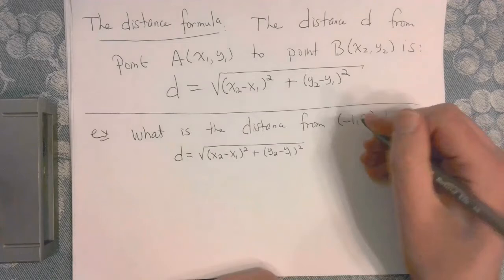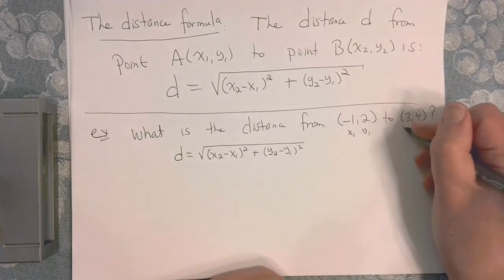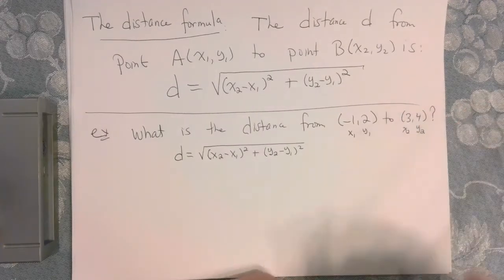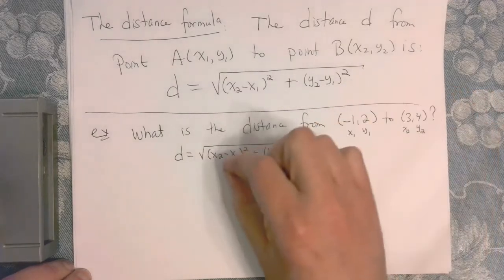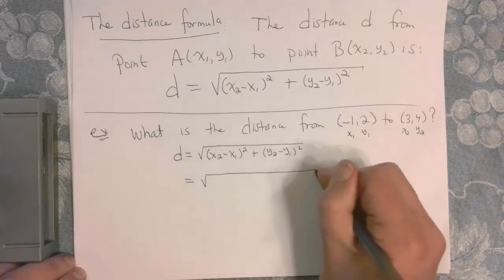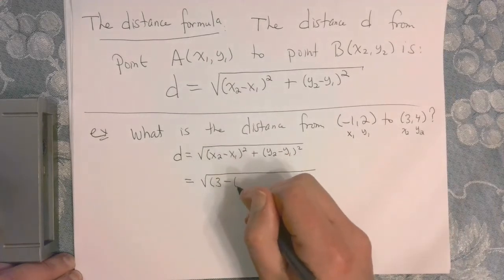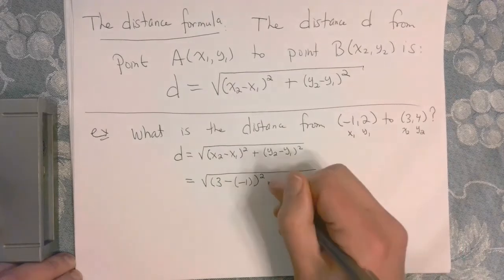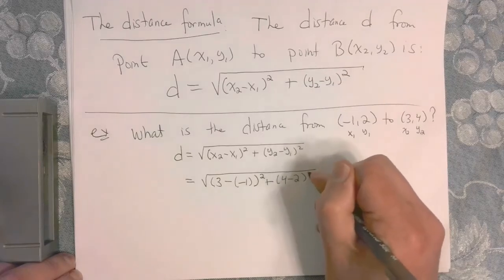Okay, well, we can clearly label these. This would be x1, it's my first x. This would be y1, it's my first y. That makes this x2 because it's my second x, and this is y2 since it's my second y. Now, if I understand that, I can just go ahead and drop these in the formula. So I need x2 minus, from the formula, parenthesis, x1 quantity squared, plus, let's see here, y2 minus y1 quantity squared.